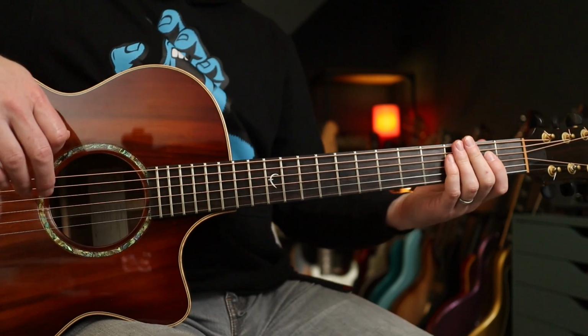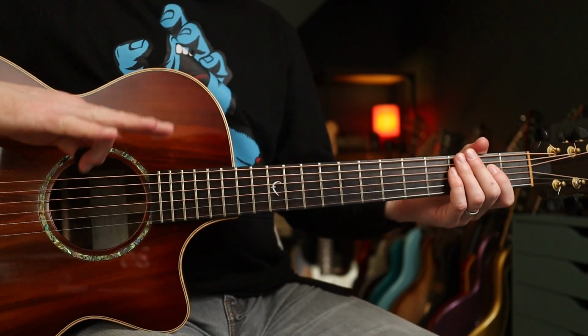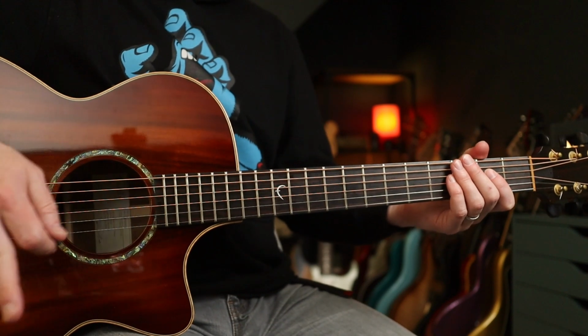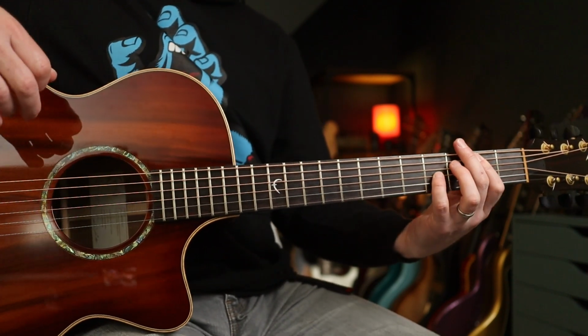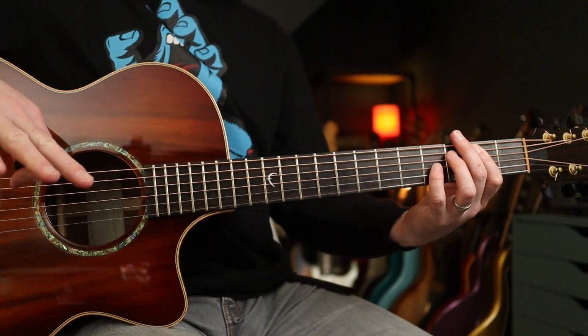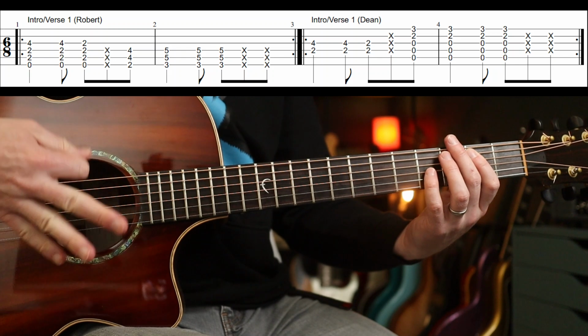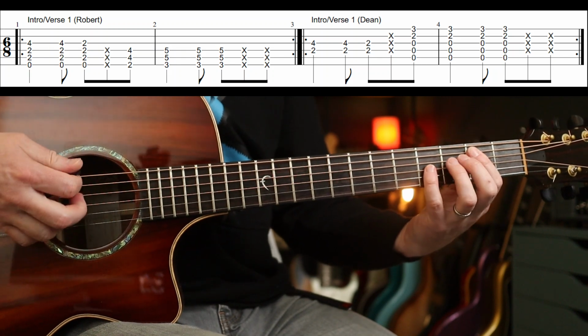But it's in 6/8, so if you hear the sort of bongo at the beginning with that 1 2 3 1 2 3 1 2 3 1 2 3 going on, that'll give you a rough indication of what's going on there. Now I'm going to show you both parts one at a time as we go through. So the intro and the verse are the same thing. Robert is playing this.